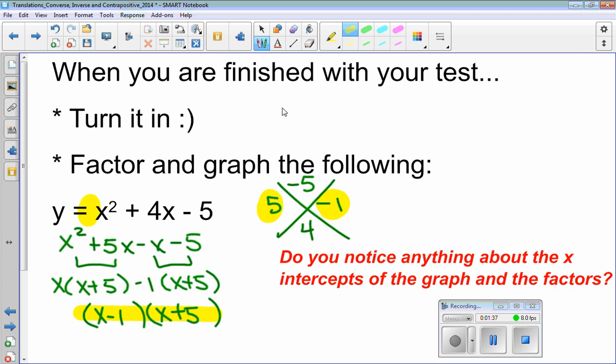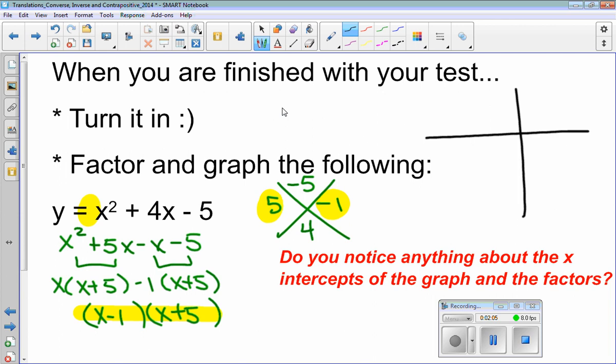The other thing I asked you to do was to sketch a quick graph, okay? And when we sketch a quick graph, you can use a calculator at the beginning. It's pretty straightforward. We can go ahead and plug in x squared plus 4x minus 5, and hit graph. And we'll see kind of a little sketch. And all I'm going to do is just kind of create a sketch. That's all I'm really interested in right now.